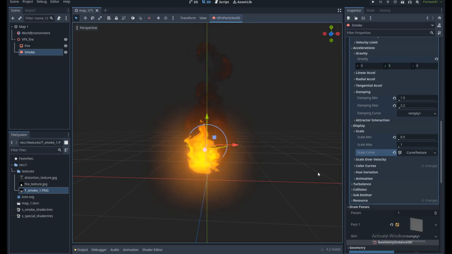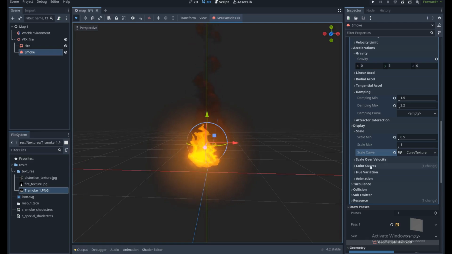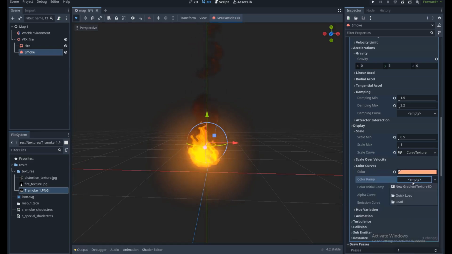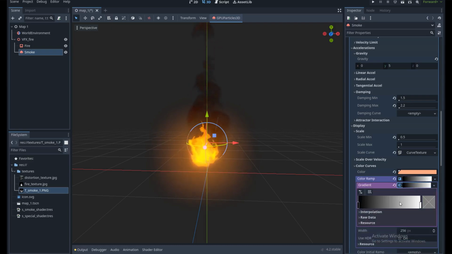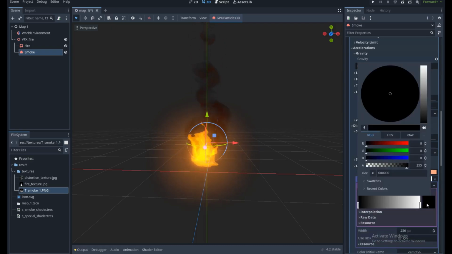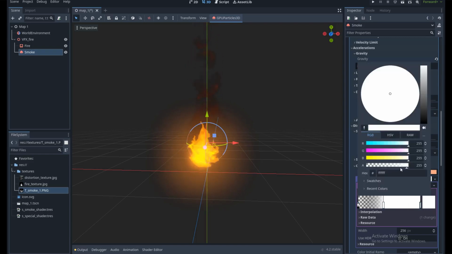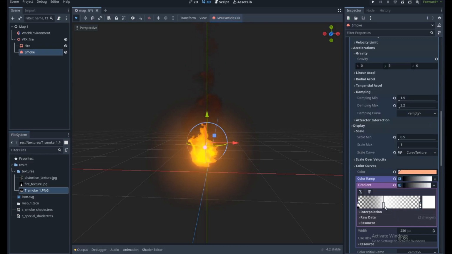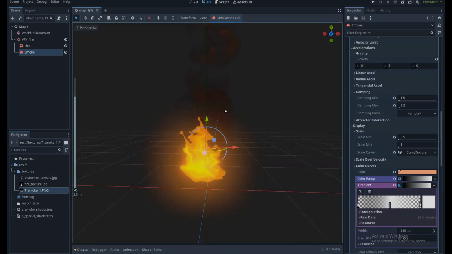So finally we can, for example, dissipate this by going to the color curves and color ramp, create a new gradient, and I want this to go from the alpha 0 to alpha 1, and once again alpha 0, so it disappears like you can see here.